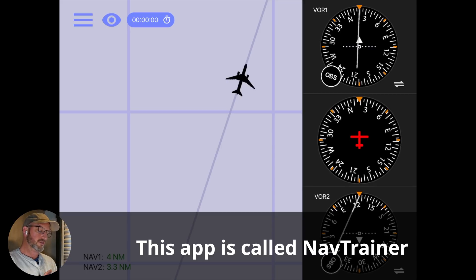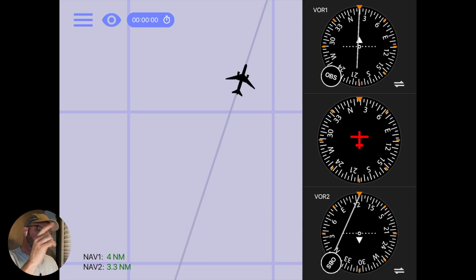The way same side, safe side works is: when you're navigating on needles, your number one VOR is like your road in the sky and your number two is there to identify cross radials. So if the station sending the cross radial is on your left and the needle is lying on the left side of the case — they're both on the same side — then you know at a glance that you have not passed that intersection yet. So if you're on this airway headed to the northwest, VOR number one shows you're tracking the needle in the center. Looking at VOR number two — have you crossed the station yet? Assuming the station is to our left and we've got a FROM indication, I'd say no, we haven't.